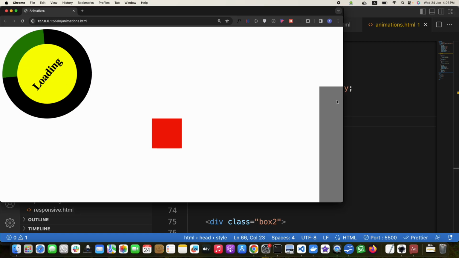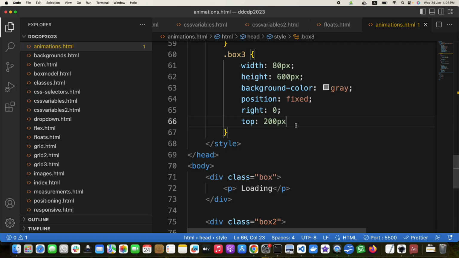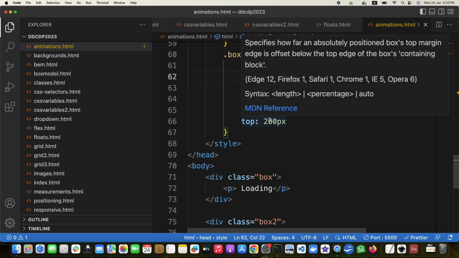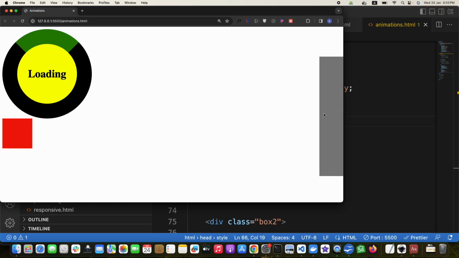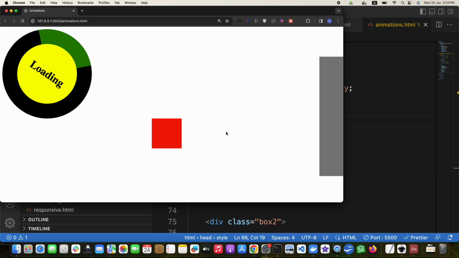Is this fine? This div is on the right side of the screen. Or maybe if I make it say 400 pixels, top is 100 pixels. Is this okay? So you might have seen something like this in websites where something pops up from the right and there are some navigation items. Yes. Have you seen it? Yes. Okay.